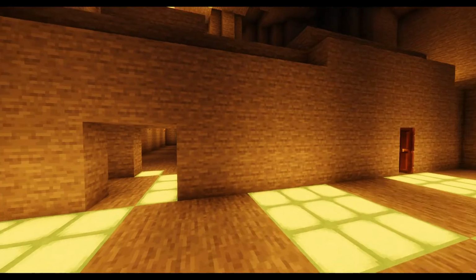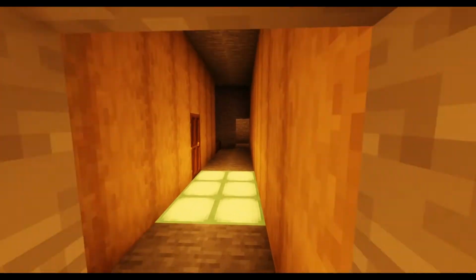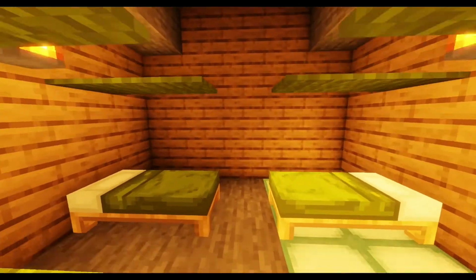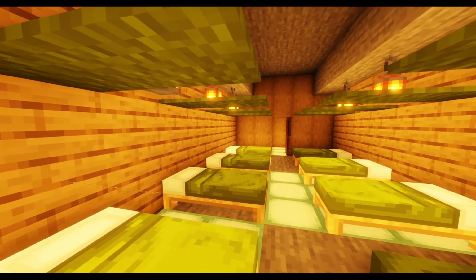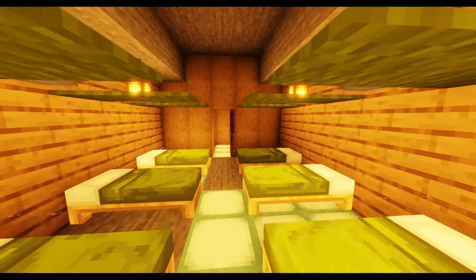Back up in the audience hall, if we go back through to the guard post, this should be a secret door here. But then through here we have kind of like a little hospital area. It's the Maid in Hell room. It's got these gross stained beds. As far as I know, this is where the maids would sleep in the castle.